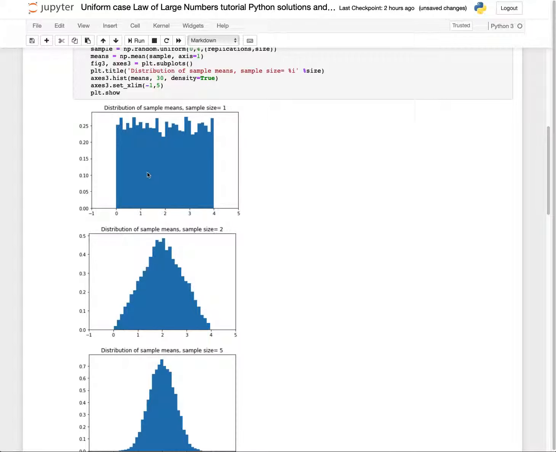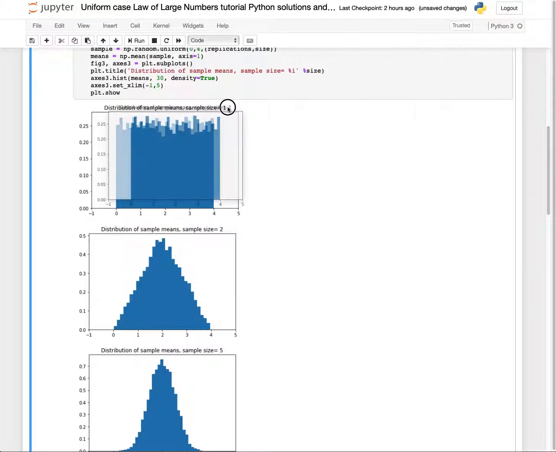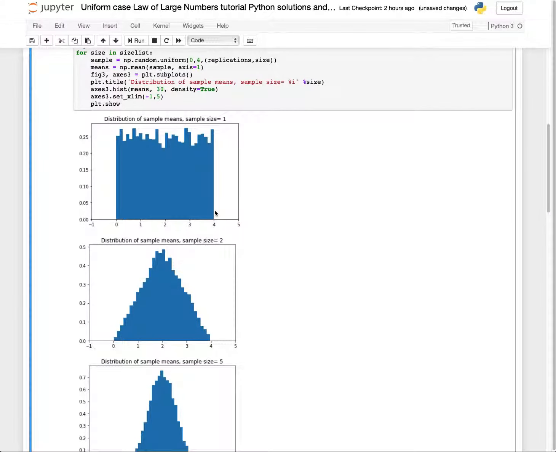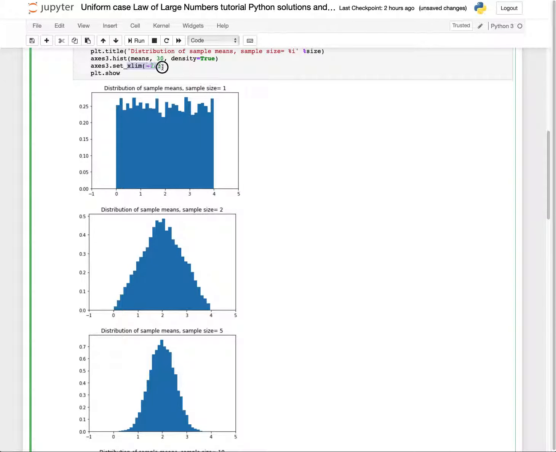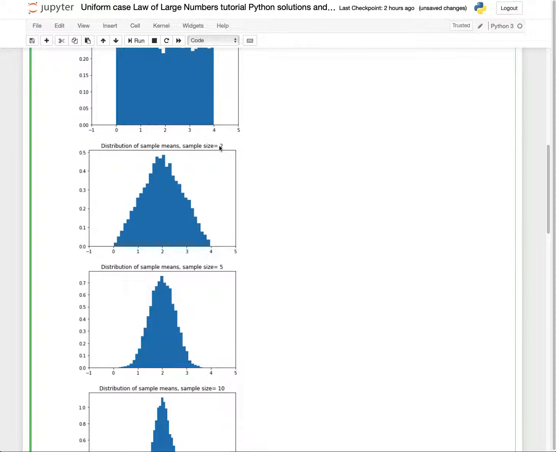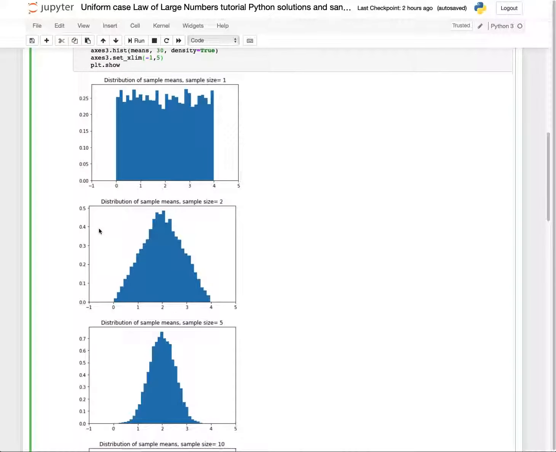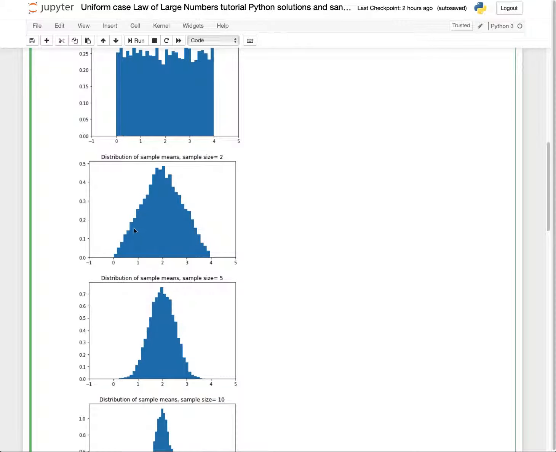So when you have a sample of size 1 here, you get basically the original distribution out with just a little bit of sampling noise. So that's roughly rectangular on 0 to 4. And I've forced the limit here on the display to go from -1 up to 5, so we're always going to be comparing like with like. Now with sample size 2, we'd expect from the law of large numbers to start to get some concentration. And so you actually see, this is proved in probability and statistics textbooks, that this will be a triangular distribution.